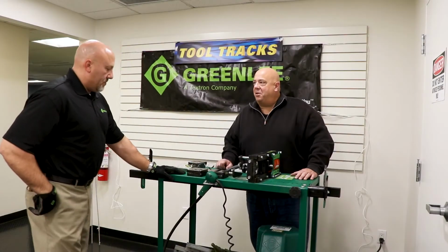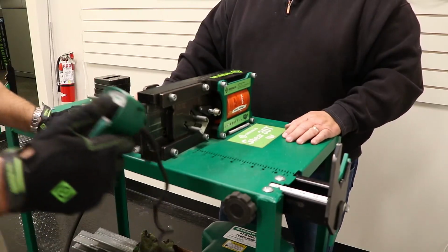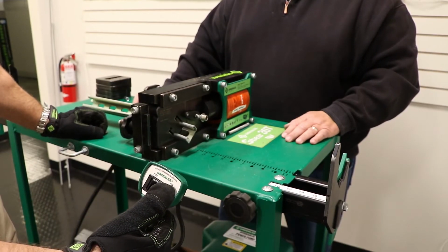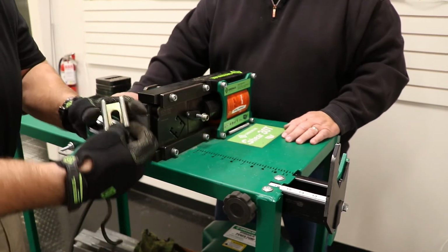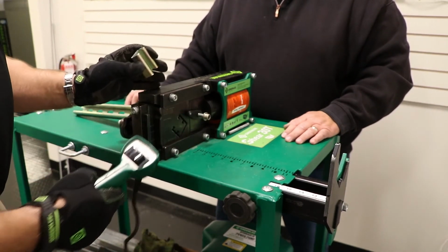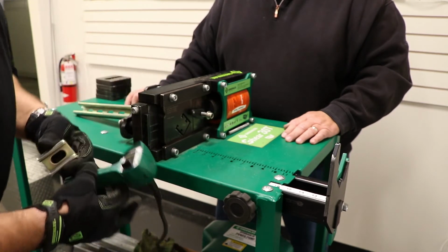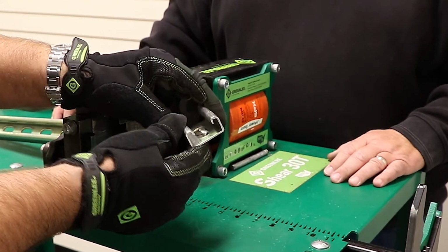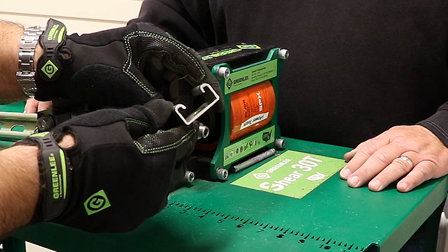Looks like a fantastic tool. Let's go ahead and take a look at this in action. Wow, that is quick. So there you go. Now, once the process starts, you hold the trigger through, and it will automatically retract. So there's no issue there with having to reset anything. And as you can see, you get an extremely clean shear that requires very little, if any, deburring.